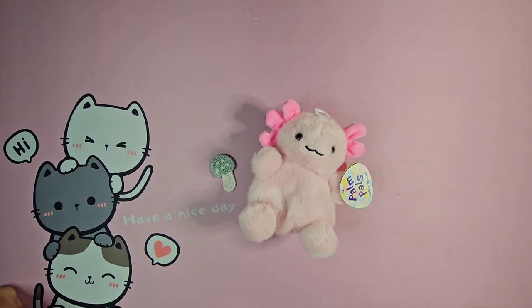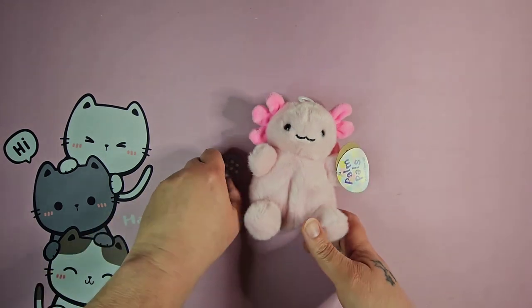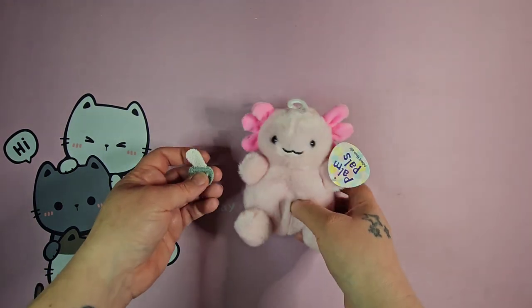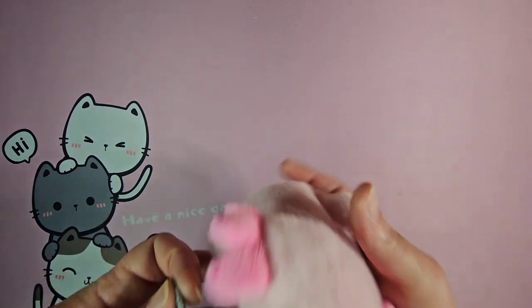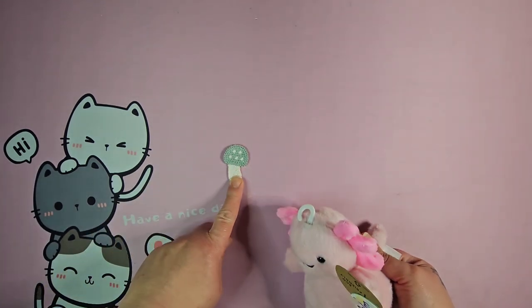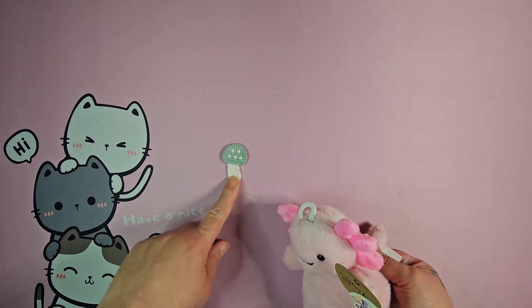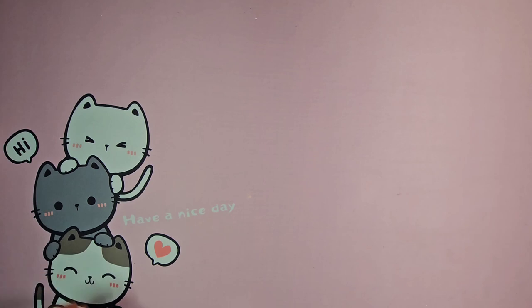Hello, all my wonderful and creative friends! I'm here today to do a 'what I do when I'm not coloring' craft haul. I've got this really cute little axolotl palm pal and this little mushroom — these were things I picked up over the last couple of months. I've been collecting these guys; they're like little bean bag things that sit on my desk. The little mushroom I picked up at a place called The Mushroom Cap, where they sell all things mushroom.